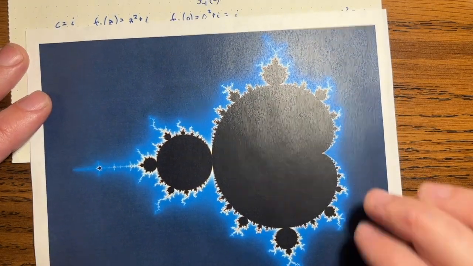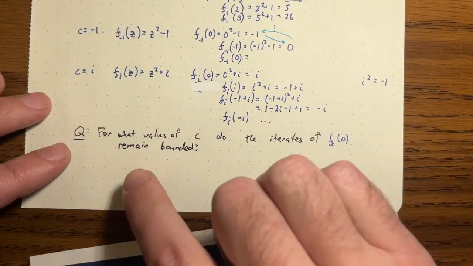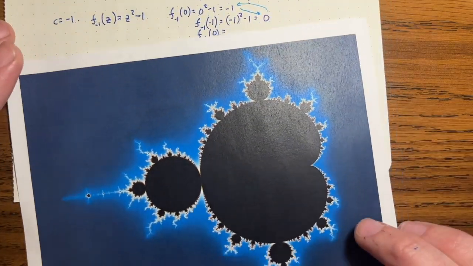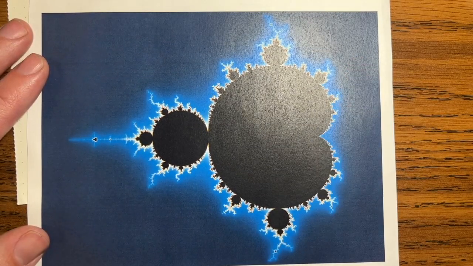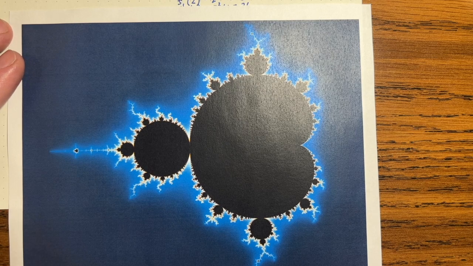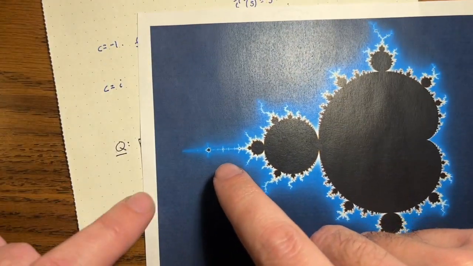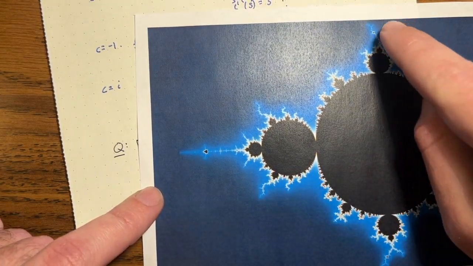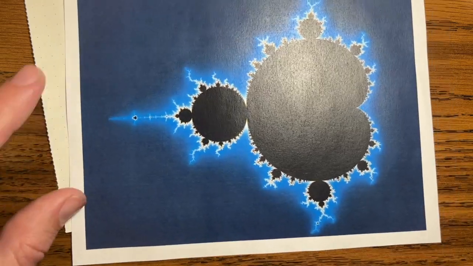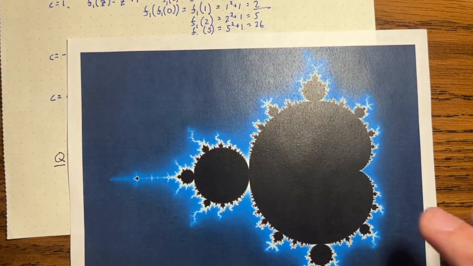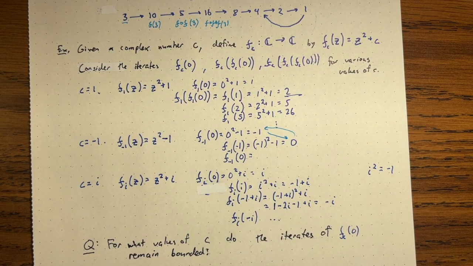So this just goes to show you that you can start with a very simple function that doesn't seem too complicated, and you can get a structure that's extremely complicated and beautiful, I might add. It's a very beautiful set of numbers. It's called a Mandelbrot set. And if you look in here, you see smaller versions of the large set itself. So it has a fractal-like structure. You can even see things like there. So that's just one of my favorite examples of iterating a function. Okay, I should leave it at that now.